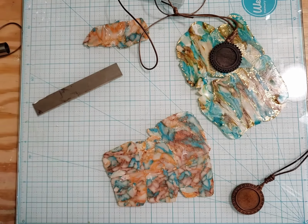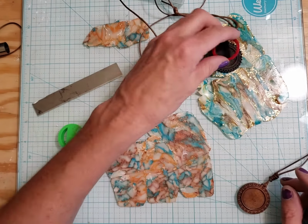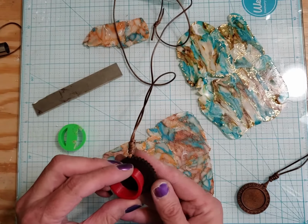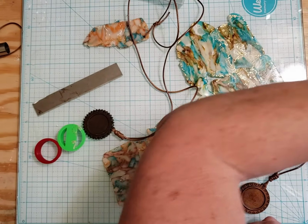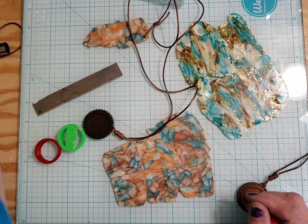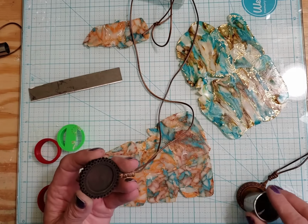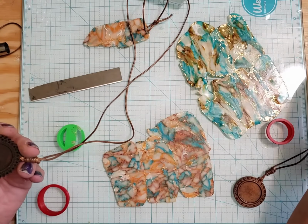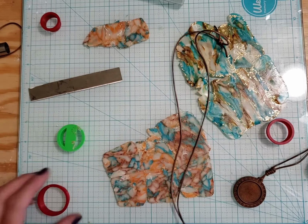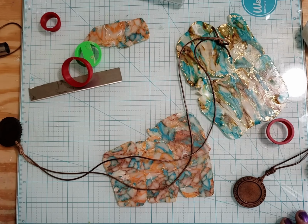Okay, so now, this was the cutter I made today. And actually, this is still big. I didn't realize that all of these are different sizes. So when I measured one, I should have measured more than one. But I have some regular circle cutters. That's a little big. And I think I already tried that one. That's small. Okay, so I might have to really quick make one more cutter because these are a little bit too small. So I will be right back.